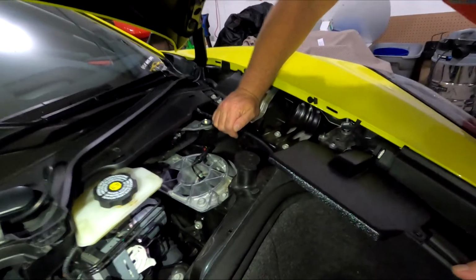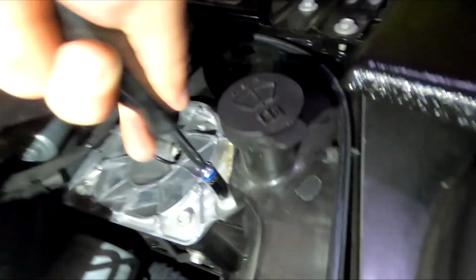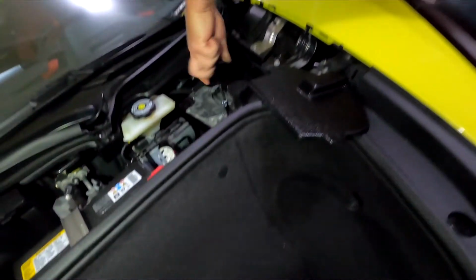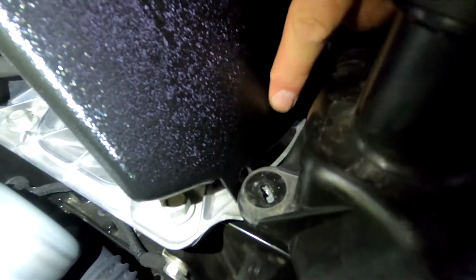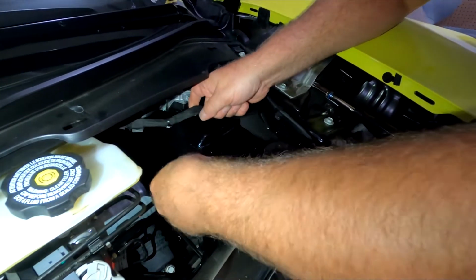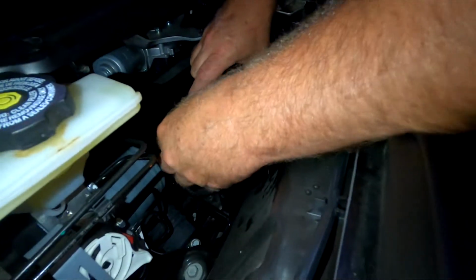So this is where you need your 10mm socket to go onto this bolt. It's the bolt that secures your windshield washer fluid. That's the bolt there. So you're gonna slip this tab here in between these two. Here we go. Slide that underneath. Kind of lift this up a bit, and that will sit in between.